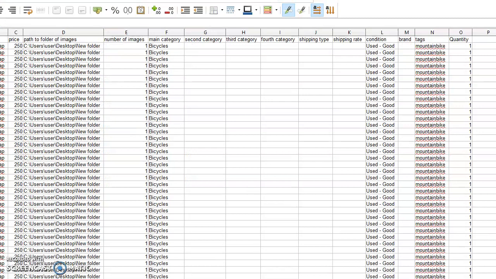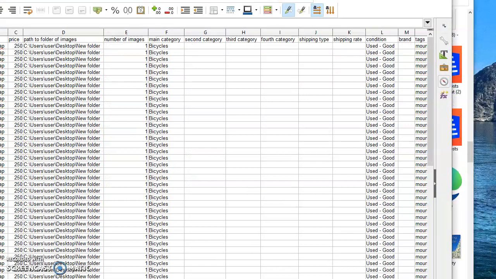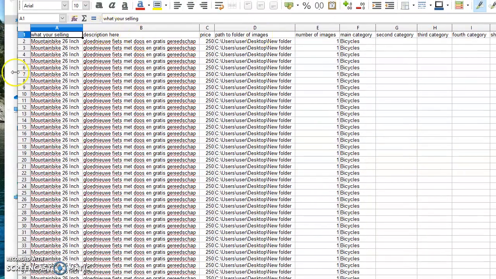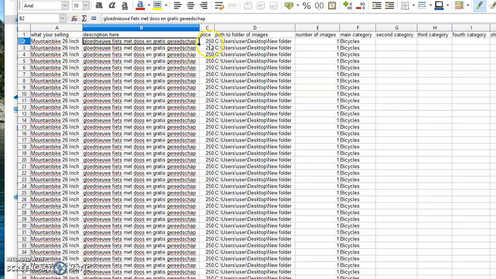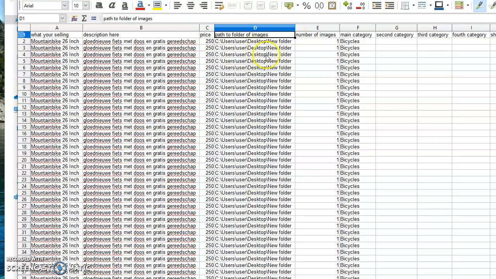This is how it has to look like. What do you see first? The first one is what you are selling. Okay, so the title. The second thing is the description. And don't worry, I will help with everything. The price, path to folder of images, number of images, main category.